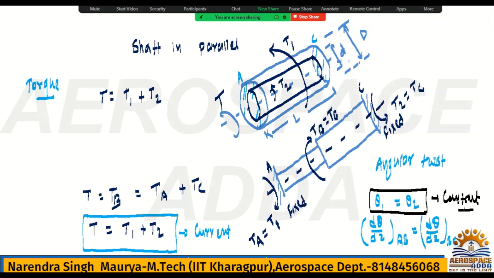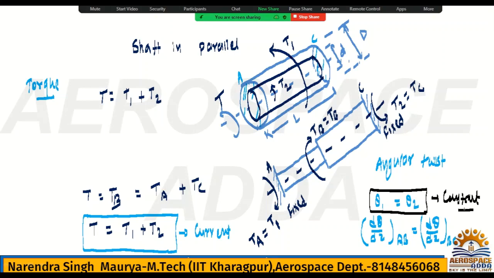This is done. The next very important part is the combined effect. Separately we had seen the bending stress. Bending moment in beam you had seen separately earlier, and twisting moment in shaft you have seen. In beam there was no twisting, hence that was pure bending. In shaft you have seen no bending, only twisting, hence it is pure twisting or pure torque in shaft. But now we are going to mix both.